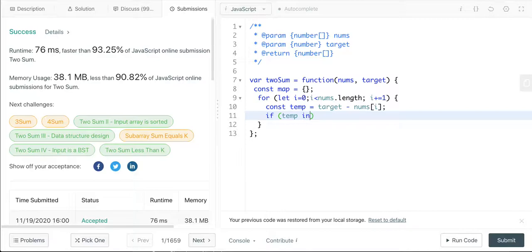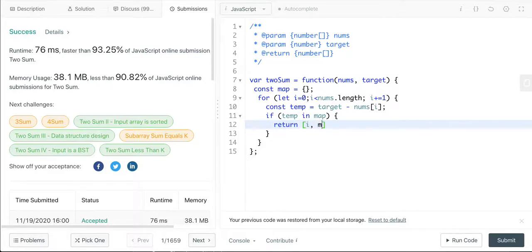If the y value is in the map, then we can just return the index. If not, we just save the value and index into the map.